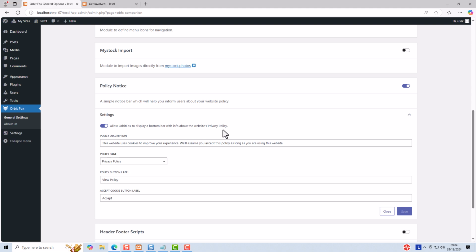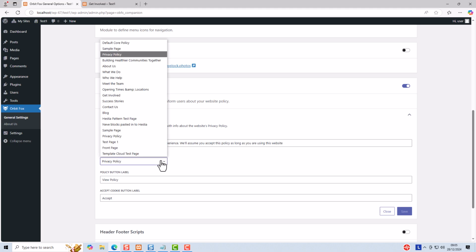You've probably seen cookie policy notices on websites you visited where you've got to click the I accept link. Anyway, you can change the text in here, and you can pick your policy page. So on your website somewhere you'll have a privacy policy page explaining about your privacy policy. WordPress includes one when it installs itself. When you install WordPress, you get a default privacy policy page, and I would open that, just go to your pages, all pages, and find the privacy policy that WordPress has made for you, and you can select that.